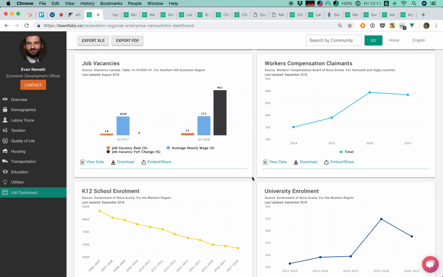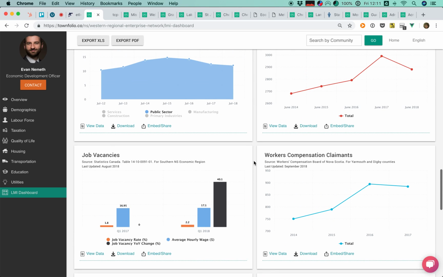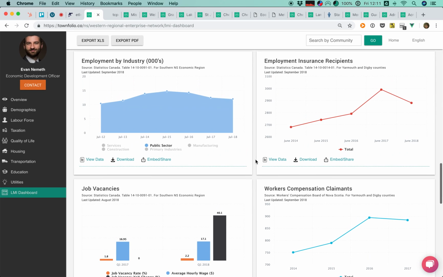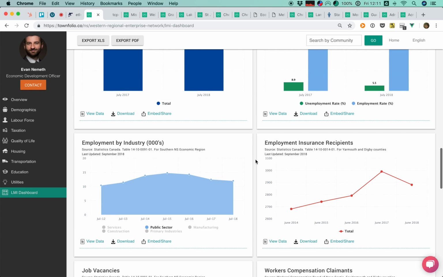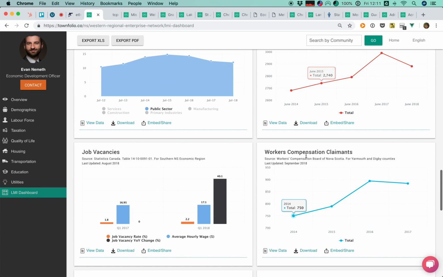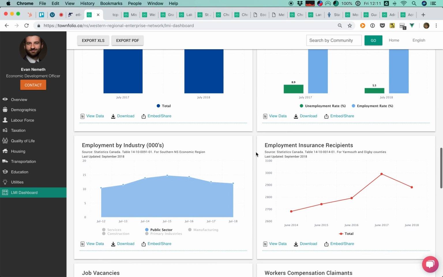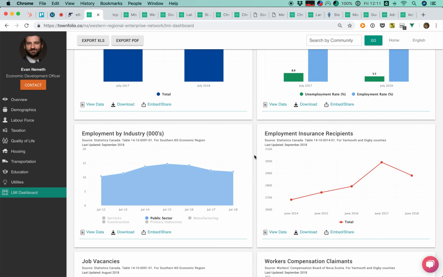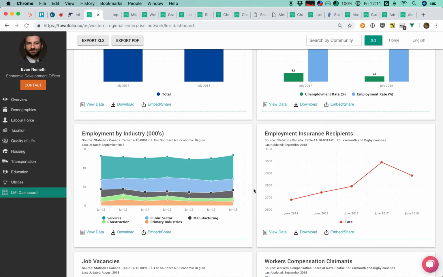So what did we do with this particular client? We worked with the economist who had all of the connections to all the data sources that were available, and he introduced us to various bodies, and we discussed with each body, whether that was the Workers' Compensation Board of Nova Scotia, and then they would provide data in a format that was feasible, that the economist was able to use for his own research, and then in turn provided that data to us.